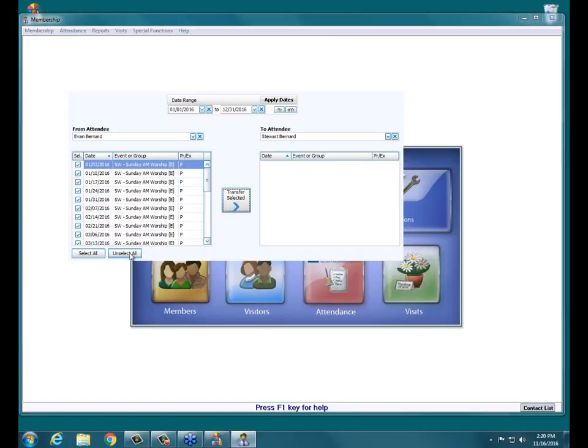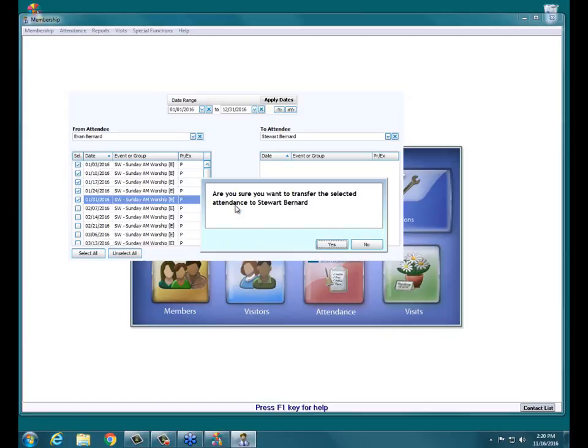So you can unselect all, and so at the moment, no attendance would be moving over to Stuart. But if I want to move, say, everything in January over, do that. So everything I have checked is what will move over. If I click transfer selected, are you sure you want to transfer the selected attendance to Stuart Bernard?